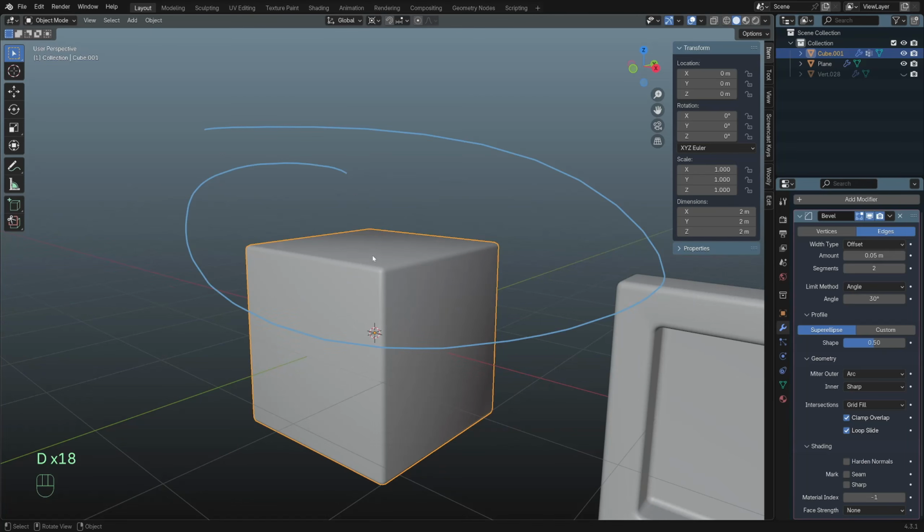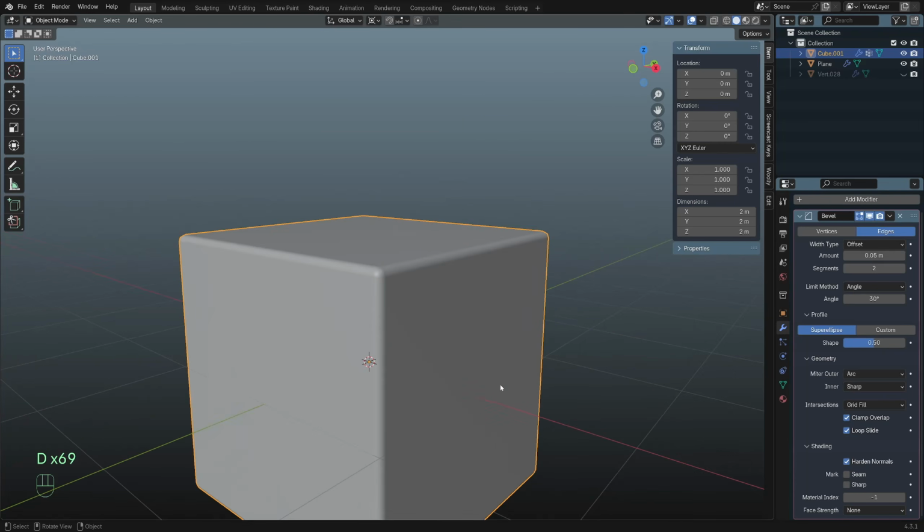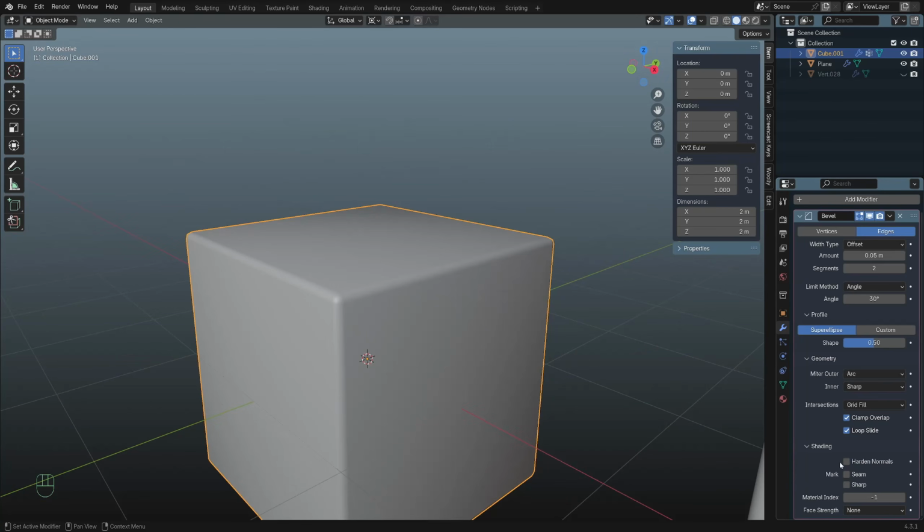In the top area, you can see the front area here is a little bit brighter, and as it goes to the back, it is getting a lot darker. So we can enable the harden normals over here to fix that issue. You can see upon enabling the harden normals, it is going to put some weight on the normals of the faces of this cube, and therefore it will make this a lot nicer and smoother, and it will fix the shading issue. So this will make this object look a lot more solid than a hollow-looking piece of mesh.